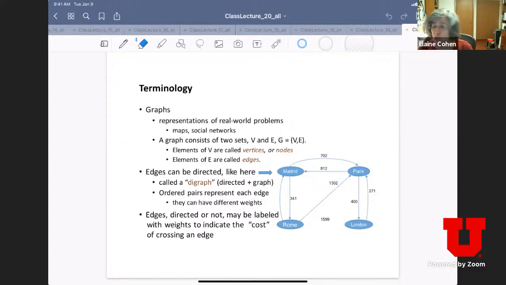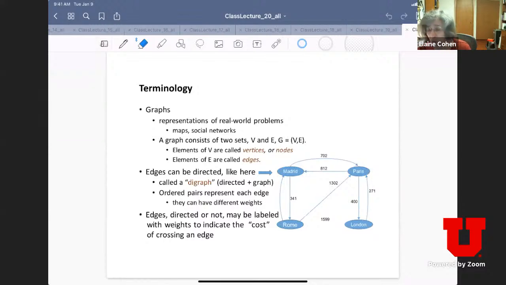You can also attach weights to them. So in this picture, you can think of those as the kilometers between Madrid and Paris by one flight direction or one route. Whereas Paris to Madrid, that's a separate route. Say they're one-way roads or something. They're separate routes and they have different distances. Or you could think of them as being a weighting, that it costs more to fly from Paris to Madrid than it costs to fly from Madrid to Paris. So the weight function is usually called the cost, no matter what it represents.